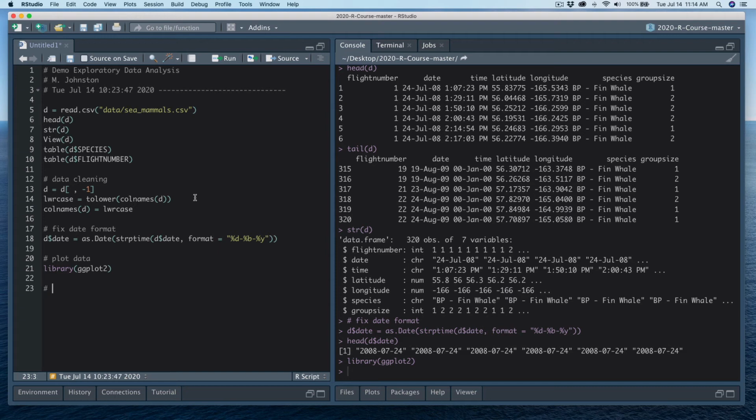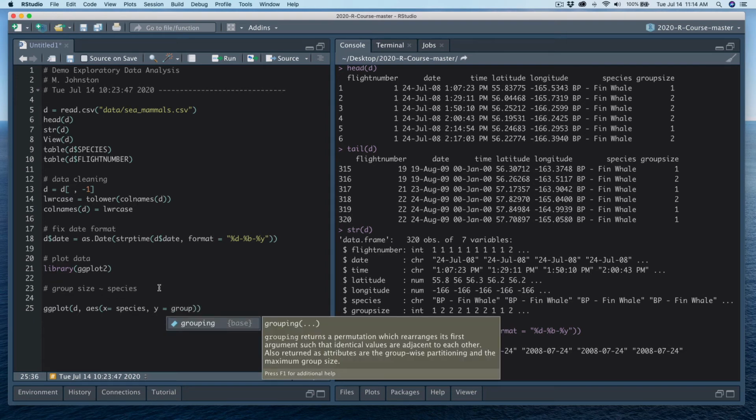So the first plot that we're going to make is, let's say we want to see group size as a function of species. This code is putting species on the x-axis and group size on the y.